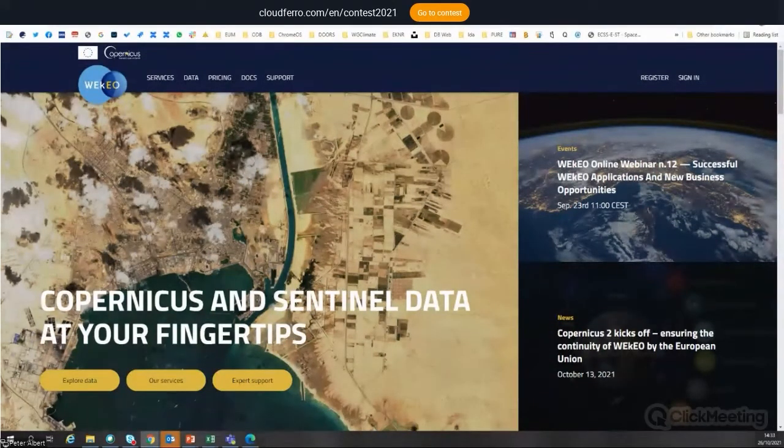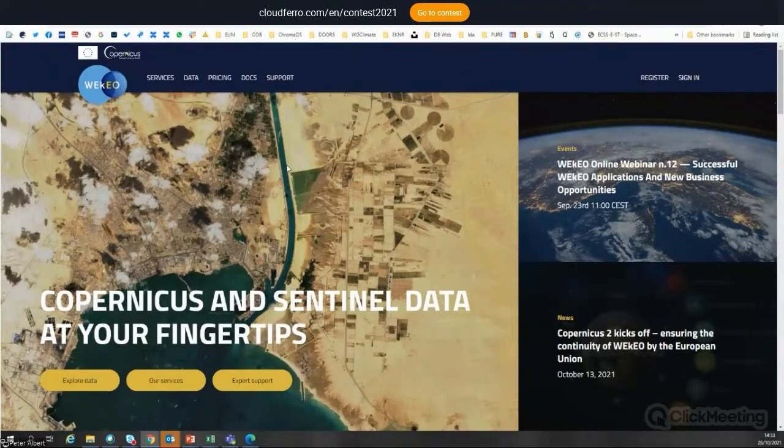But let me start. So when you open the WEkEO portal, there are three ways you can use WEkEO to contribute to this competition. You can use it fully interactively without even registering, and I will show you that first, a low-level entry to visualize satellite data.